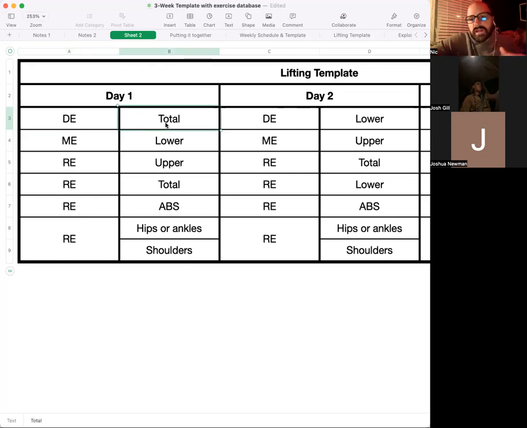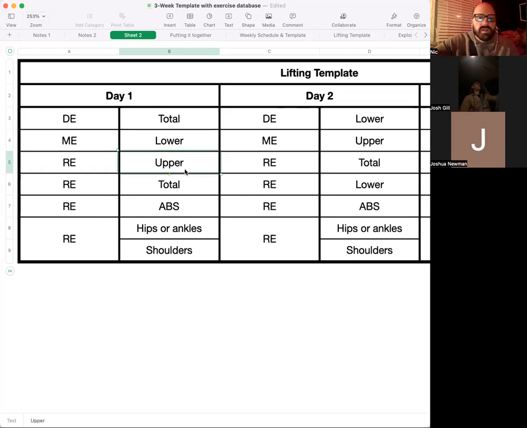Total means more of a hip dominant or horizontal pelvic movement. This is your deadlifts. This can be Olympic lifts, throws, or sprints. Anything that involves a total body. Lower is typically a knee dominant or vertical pelvis movement for me, like your squats and single leg movements. I have an issue: we call a hip dominant movement a hinge, but we call a knee dominant movement just knee dominant, though the knee is a hip joint, and I think it's confusing. Anything that's a horizontal pelvis, I consider total body. Anything that's a vertical pelvis, I consider lower.